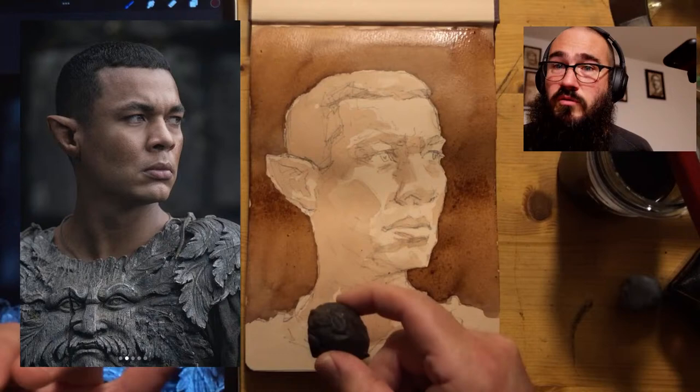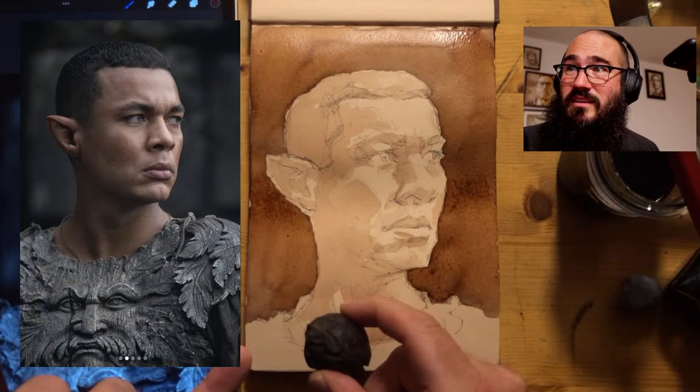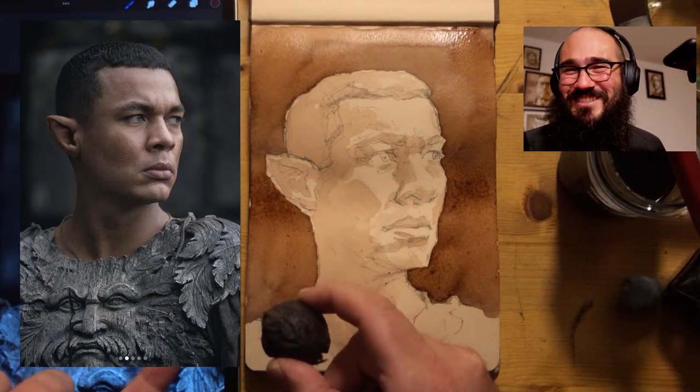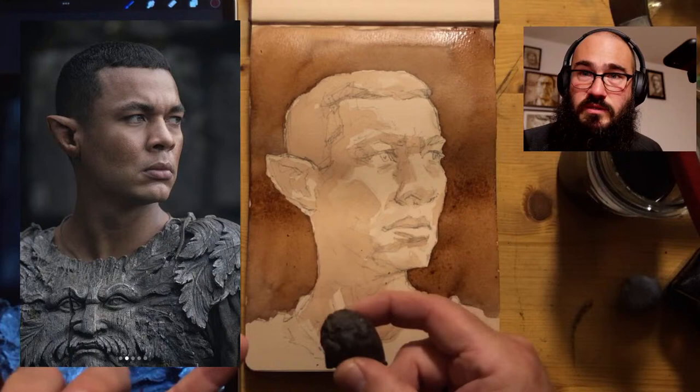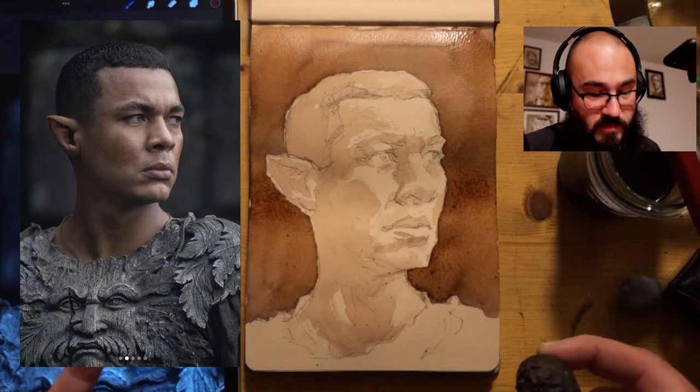So you can cook up some, make some ink. And Roseanne, I just see this cat's tail up in your video feed on Zoom. That's awesome. So the walnut husk, you can use it fresh. You can just collect it and then cook it. But it's really awesome to keep some dry, and then whenever you need a fresh batch of ink, you can make some ink. Now I have walnut crumbs on my drawing.